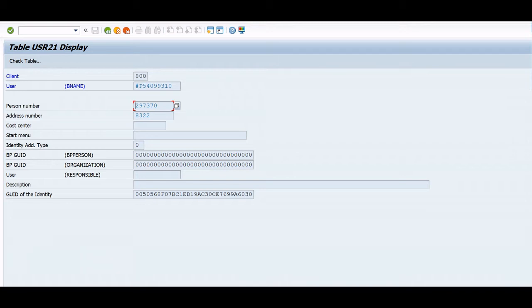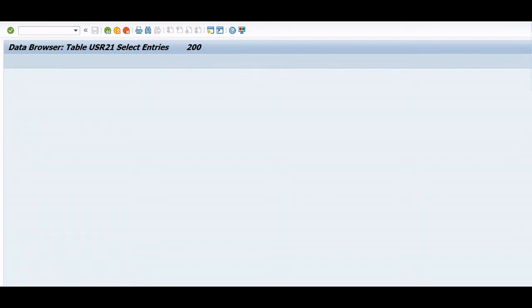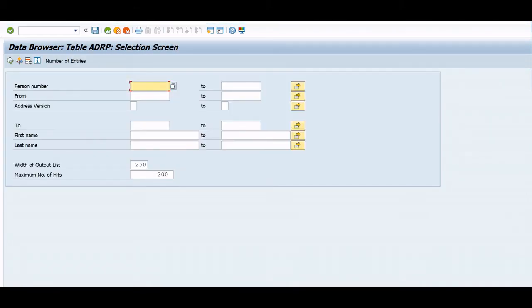This table, USR21, I'm going to use for getting the user ID information. Let me show you the other two tables. ADRP.